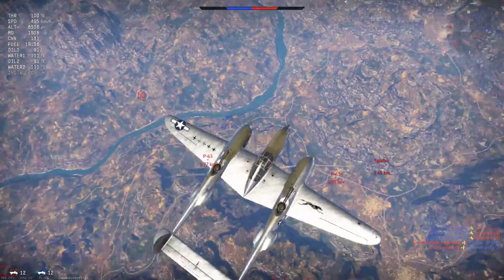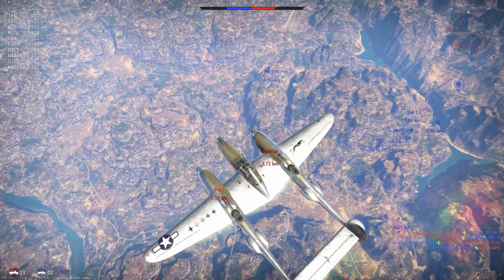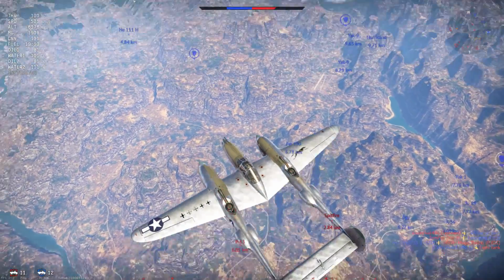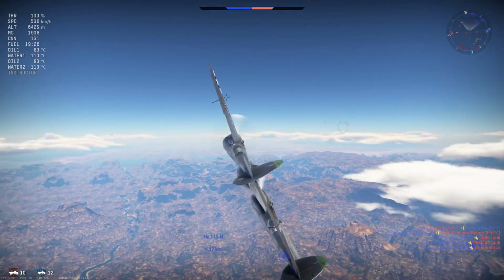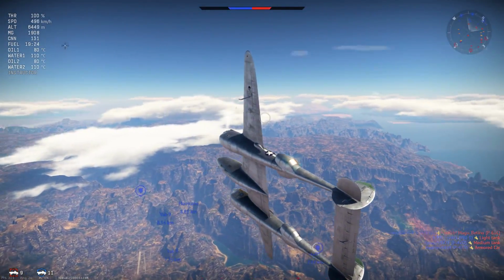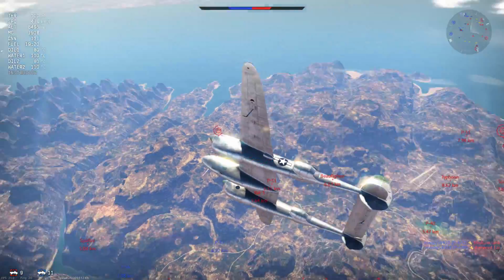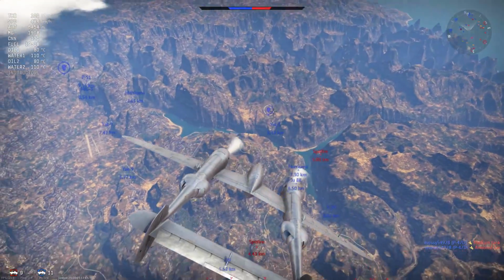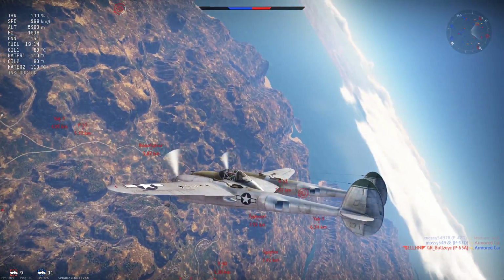And this will cause the engine to do one of two things. Either break, which isn't as bad if you're able to get away because you can fly this plane on a single engine, unlike the TA-154A1 Heavy fighter that we reviewed 2 weeks ago from what I recall, link available in the top right corner of your screen as displayed now. So you can fly away on a single engine, which is a nice thing to have, or alternatively the engine is going to burst into flames and you're just going to burn to death very quickly.